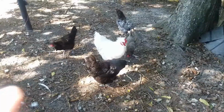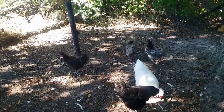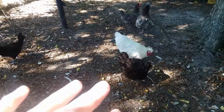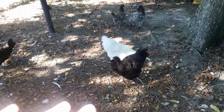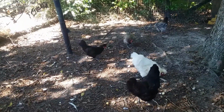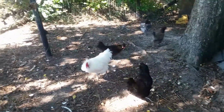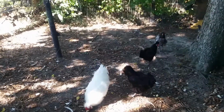Anyway, so Sheena, this one right here, she was broody, and she was a pain in the neck. I know because of her temperament that she would make a terrible mother. So I didn't let her sit on her eggs. And I would take her off her eggs and lock her in the coop all day long so the other hens would be able to lay. And I would take the eggs away. She looks like she's trying to listen to me talk about her. And she was so mad at me.